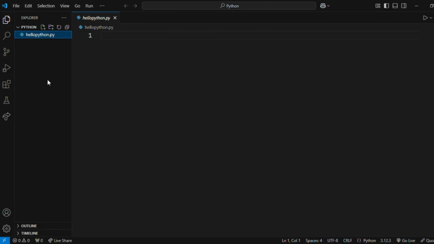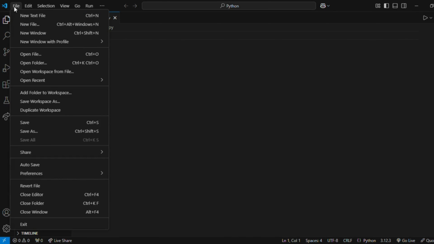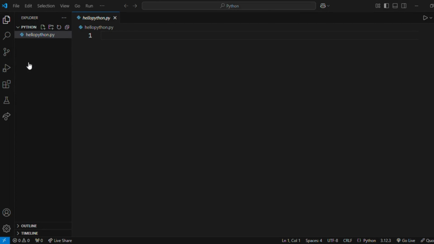Okay, and in order to get or create these two, you just have to follow a few steps. So first, go to file, then click it, and there you'll find the open folder option here, just like this. And once you click it, it will ask you whatever folder you want to open, and if you don't have any existing folder, then you could just simply create a folder by following the simple steps of creating a folder.